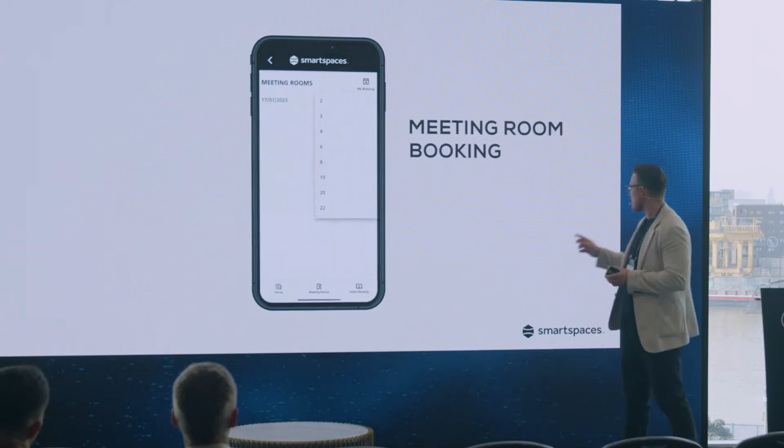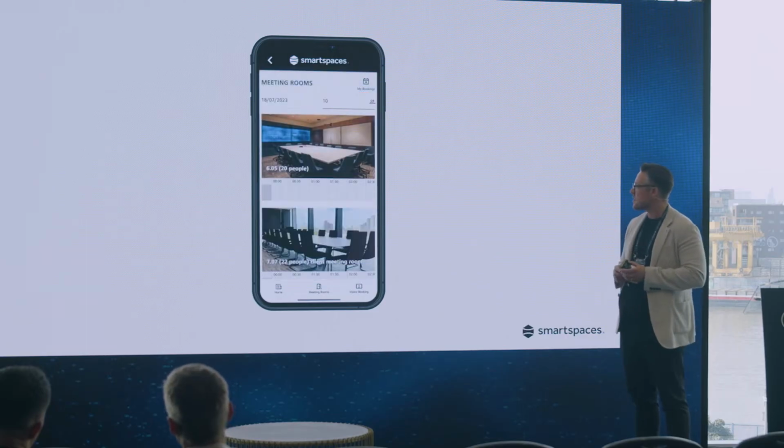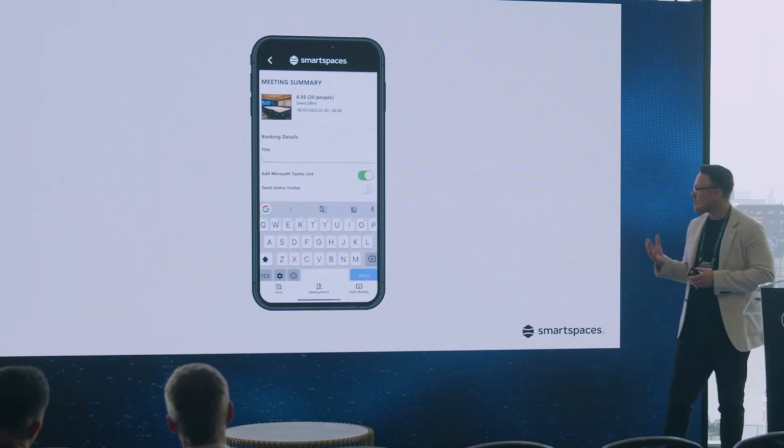So it's a lot of buildings. A lot of those buildings in the backdrop there utilise our system for access into their buildings. We have our native meeting room booking system. We also integrate with third parties. But I suppose the killer feature of our own platform is that we integrate with sensors like Point Grab that are on our stand downstairs. And so we optimise the room booking experience.